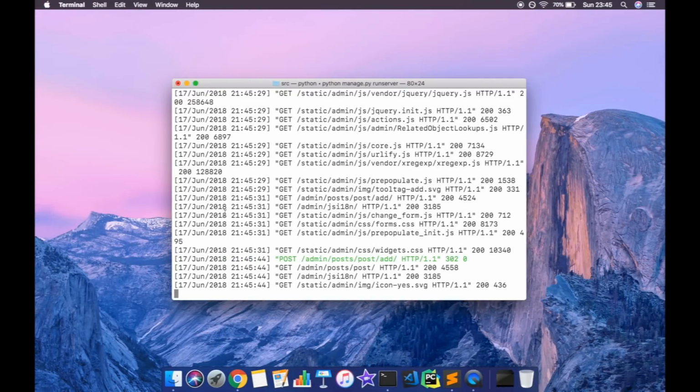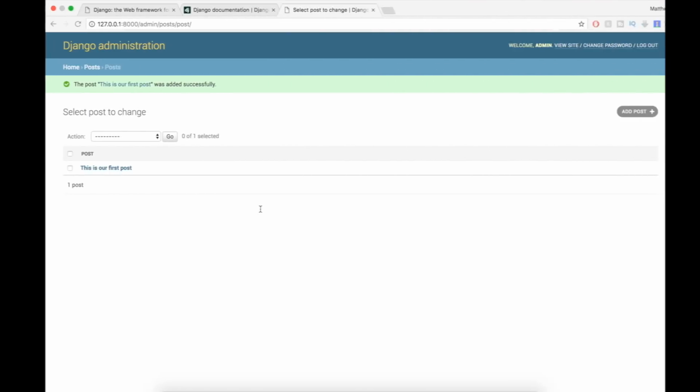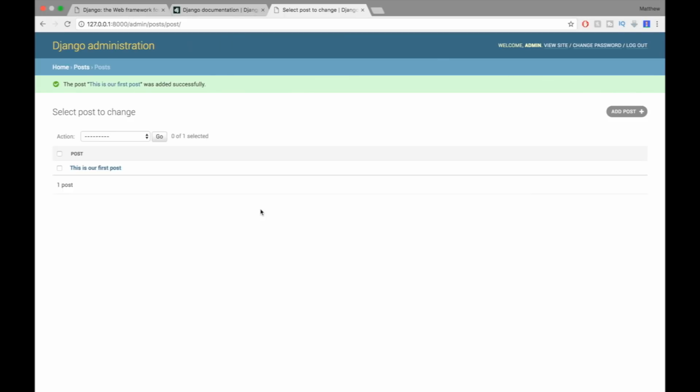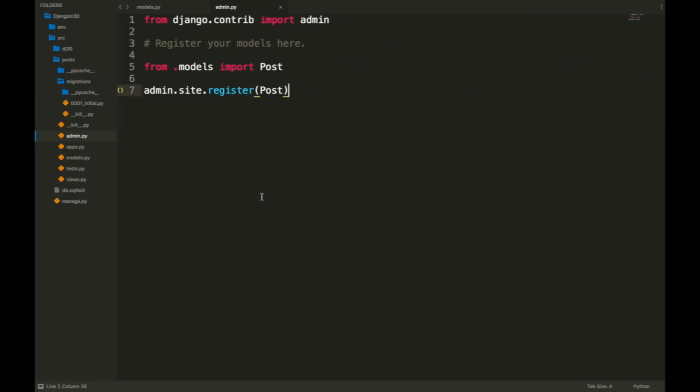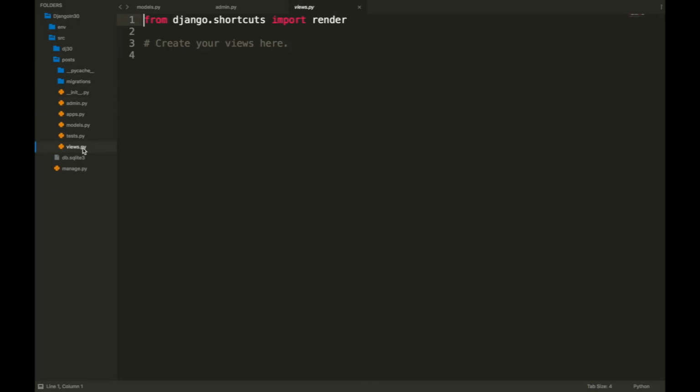So with all of that done, now we can start looking at how to view this data. And Django makes it really easy. It gives us this views.py file, which is inside our posts app. If you go into views.py, we're going to create our first view that will show that data.